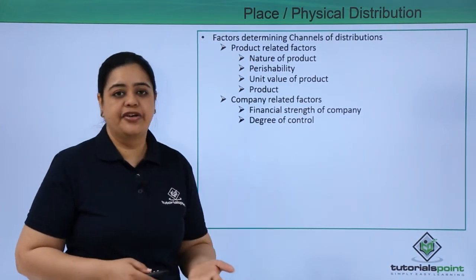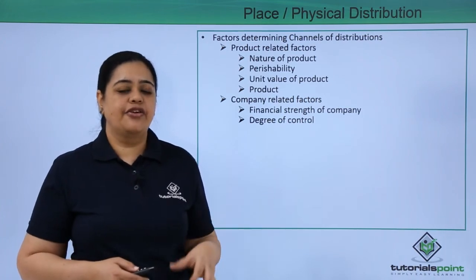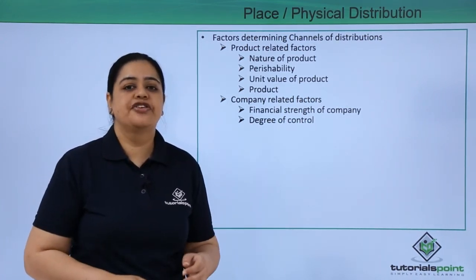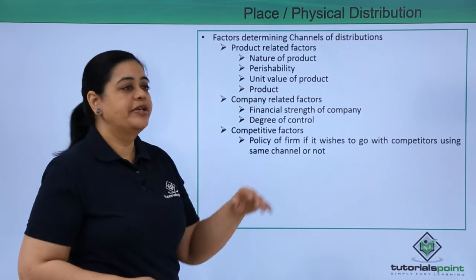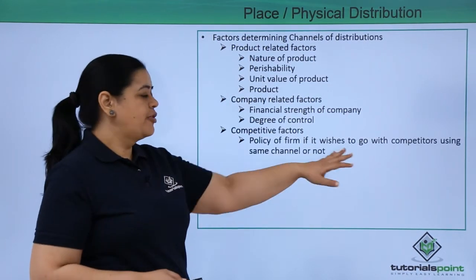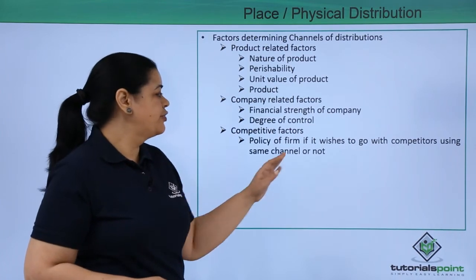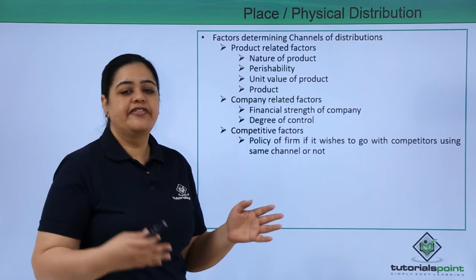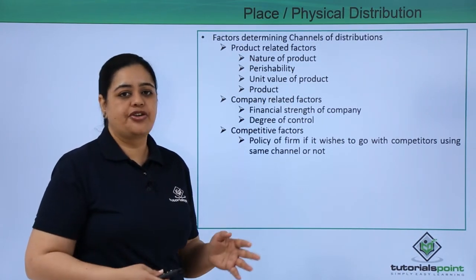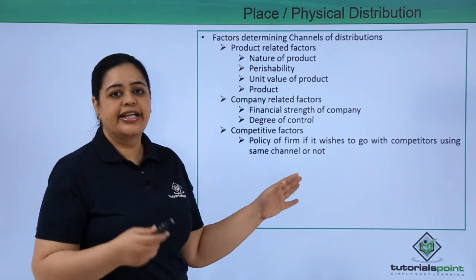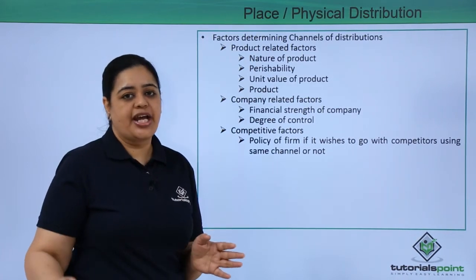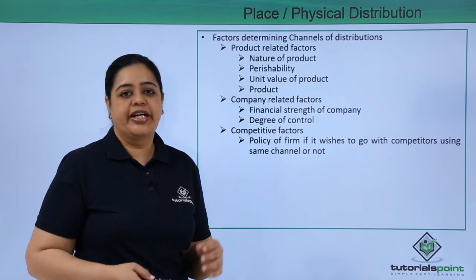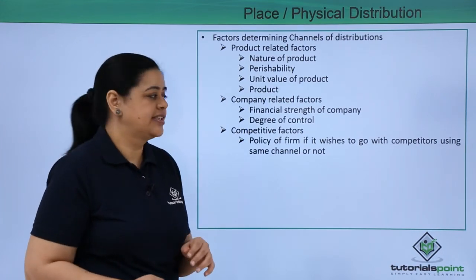What is the degree of control? If you want to exercise a high degree of control on the channels of distribution, then you would prefer having shorter ones. What are the competitive factors? What would be the policy of the firm? If it wishes to go with the competitors using the same channel, then it doesn't matter if it is a long channel of distribution or a shorter one. If it is not, then it will have to form its own channel of distribution, which might be long or which might be shorter, depending on how it is able to reach the customers.